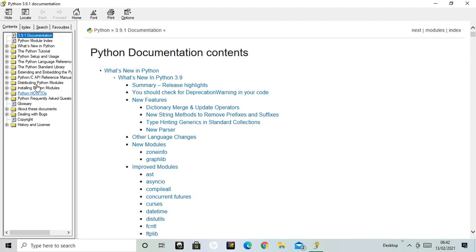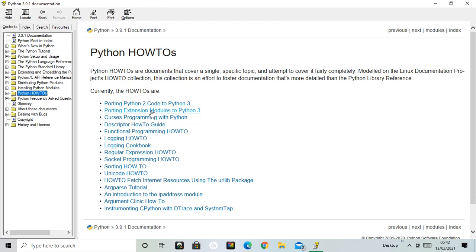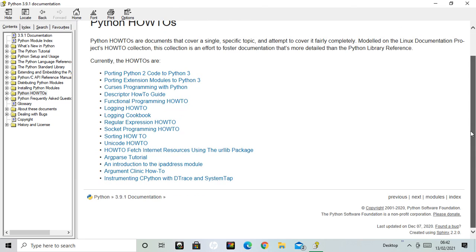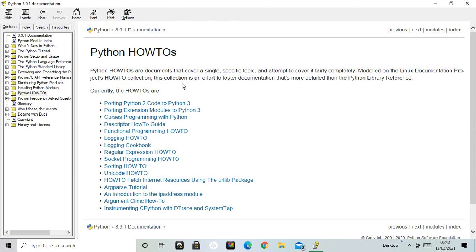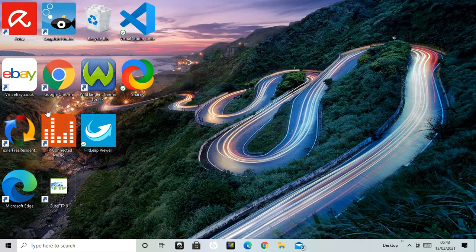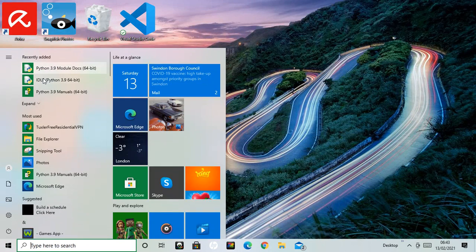Python how-tos. Okay, probably a bit more advanced stuff going on here, but it's all there, anything you need to look up. Okay, let's come out of there. Let's try that again. That was in recently added. Module docs, what's this?